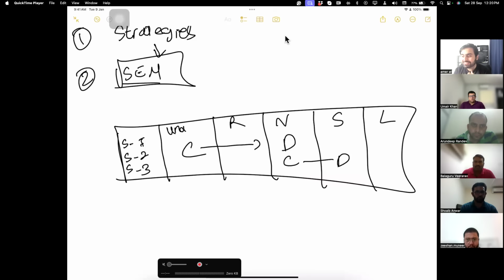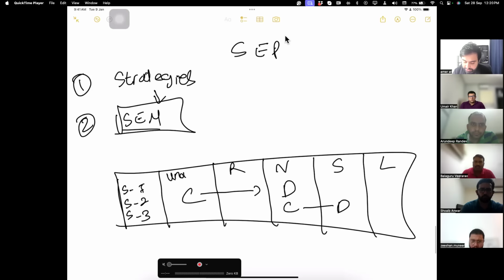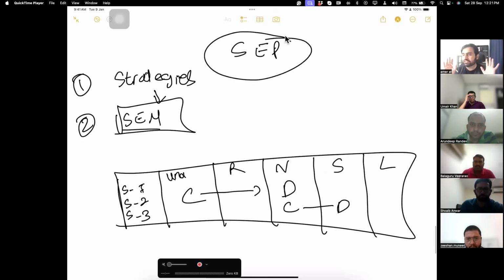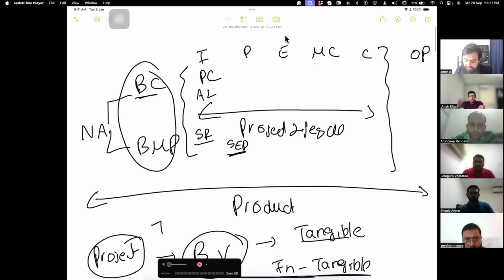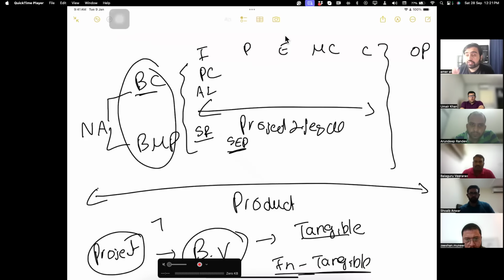These are the strategies for how I engage the stakeholders, documented in the stakeholder engagement plan. That's it. The stakeholder engagement plan has strategy. Once this plan is made, it goes to the sponsor or change control board to approve. Then you implement the plan. You close your eyes, whatever is written in the plan, you implement it. No judgment. Judgment comes in monitoring and control.